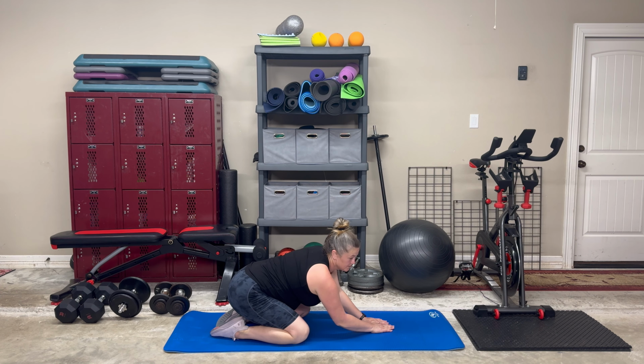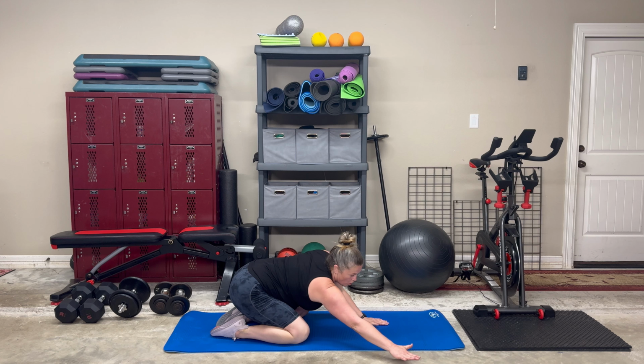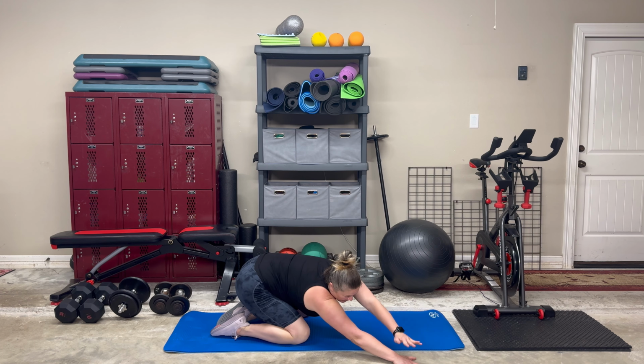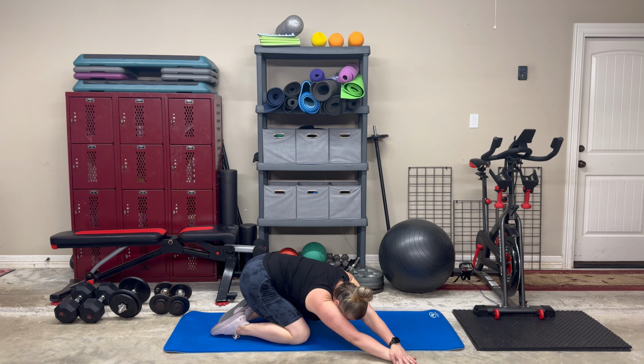We're going to take this into a lat stretch. So you're going to crawl your right hand to the right. See how my elbow's still off the ground? It's at an angle here. Put my left hand on top of it. Sit back, and I'll feel the stretch down the side of my body. Breathe, breathe.